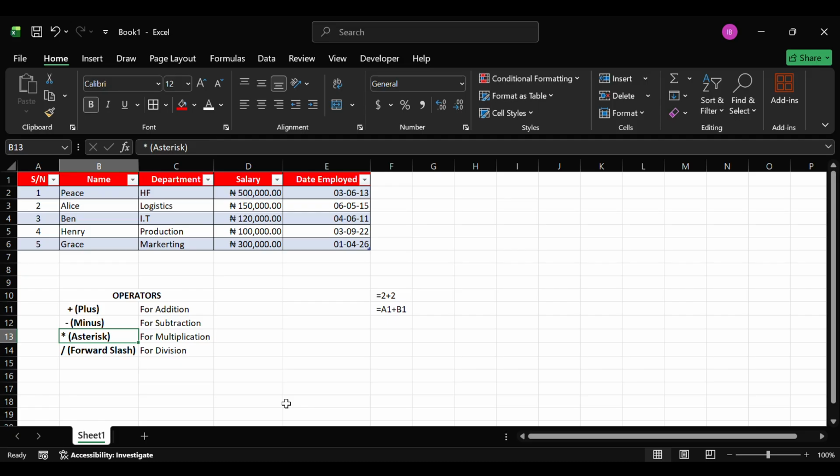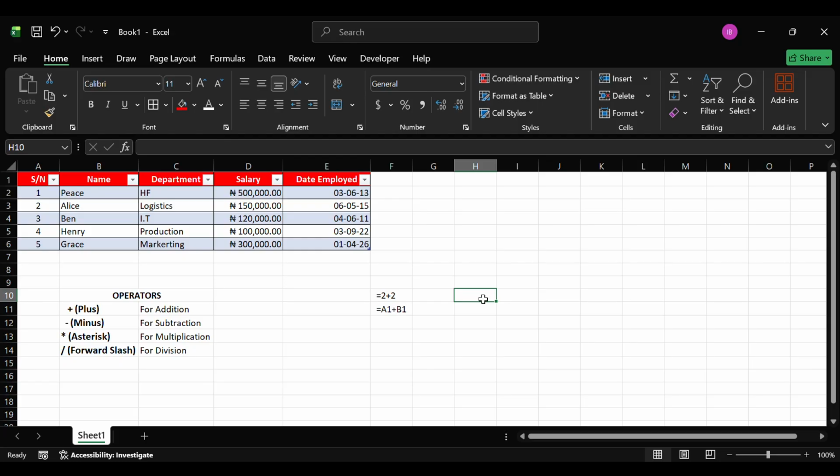We are going to write our first formula inside cell H10. I'm going to click inside cell H10. Remember, once you click on a cell, it means that cell is active and ready for data entry. I choose that cell because that's the cell I want to enter data into.